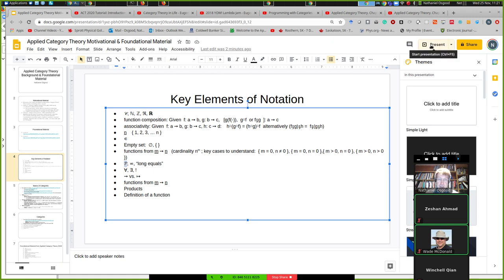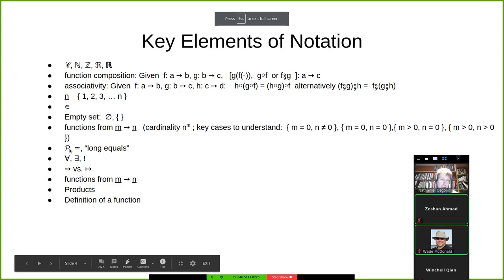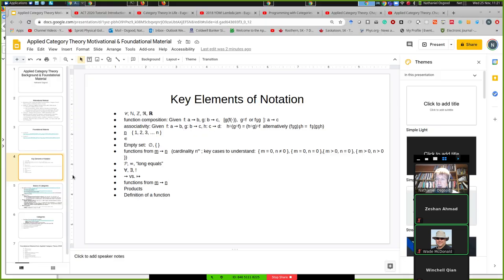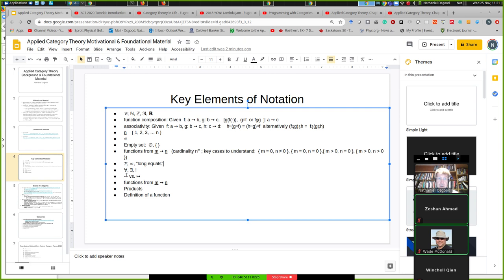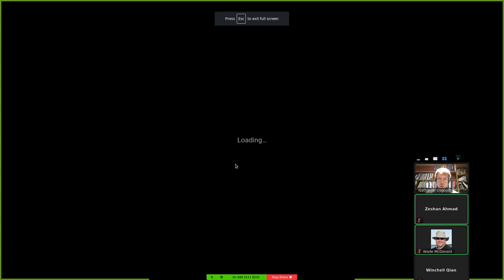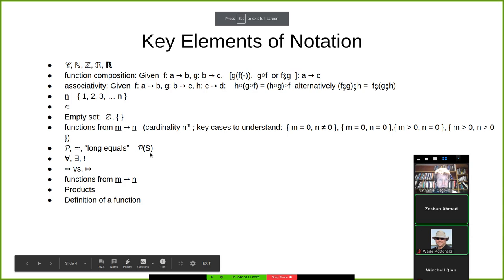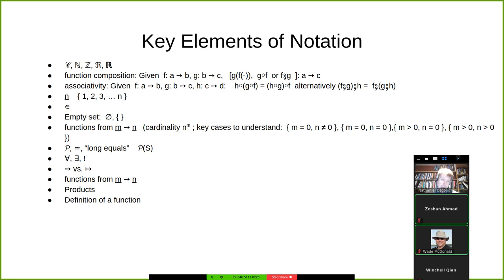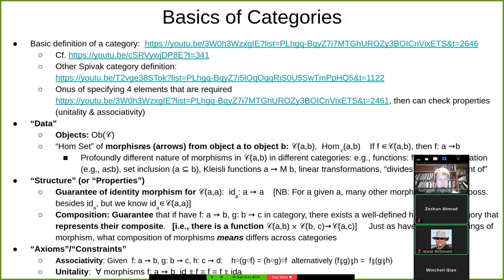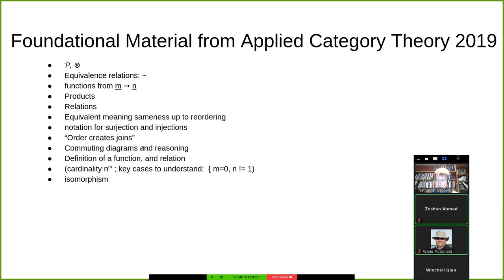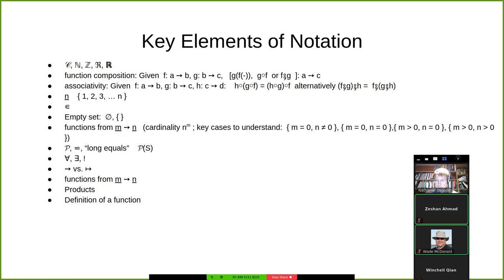Does anyone recognize this P? Sometimes it's written as sort of a paragraph P, I think, too. But what if we say, for example, P of S? Does anyone recognize what that is? What am I talking about? Power set of S. It's the set of all subsets, including S itself, of S. And this is going to be a pretty important one in our subsequent workings.